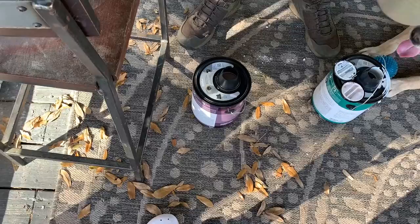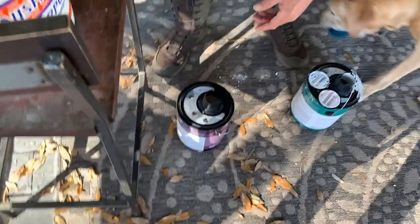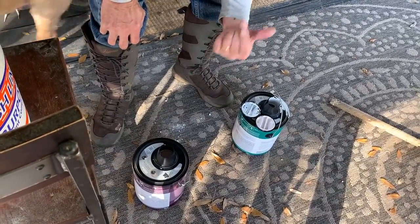Are you sure that's what's on the wall? Have you even tried this on the wall? I haven't even opened it. We better go put some on the wall. All right, let's try some on the wall. Oh, I'm starting. It looks like the color.